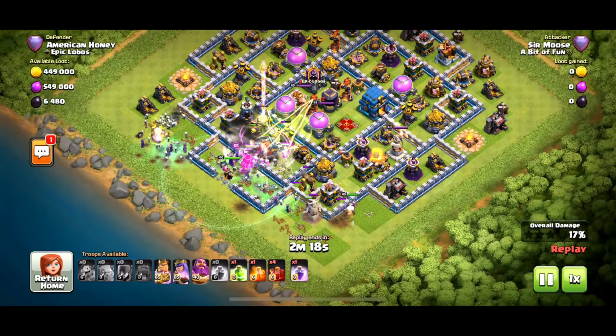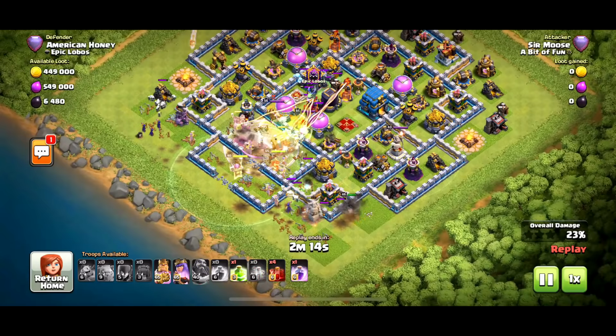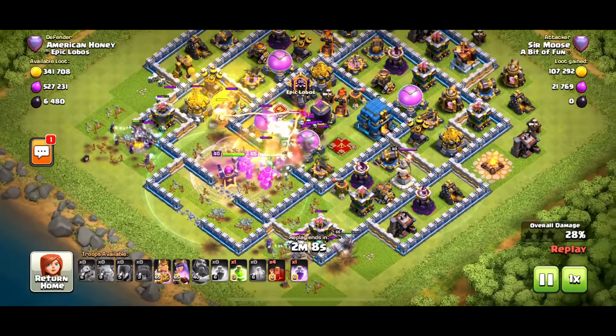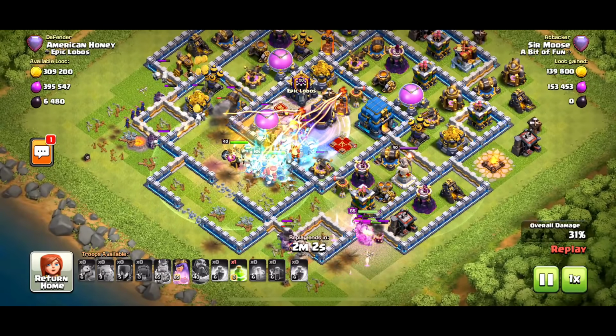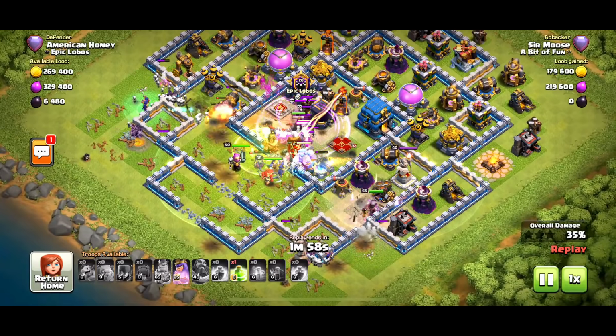We've got 2 jump spells, 1's just down now, 4 scale spells. You don't need to use all 4 of those. You can swap them out guys. You can use a rage and a heal if you prefer that instead, it's up to you. Grand Warden ability used nice and early, a bit too early really. I was a bit too eager there. You do really want to keep that for the town hall and the giant bomb, but anyway, yeah, I pressed it.